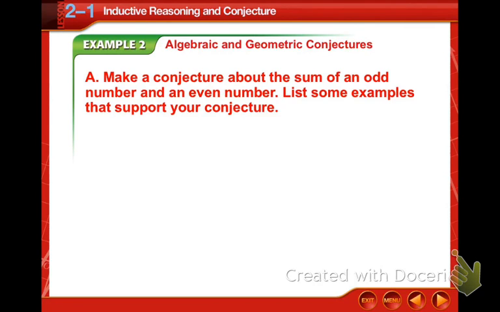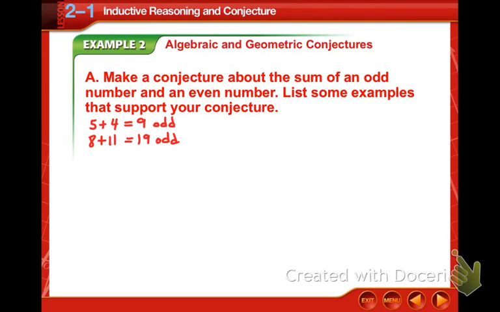So we know that when we add 5 is odd, plus 4 is even, 5 plus 4 is 9. Odd. Now let's say we add 8 plus 11. 8 is even, 11 is odd, 8 plus 11 is 19, which again is odd. So we get odd numbers both times, so that means, as my old physics professor used to say, Dr. Friedman, 2 means true. So that means we got 2 examples here. So that means every time you add an odd and an even, it's going to be an odd.